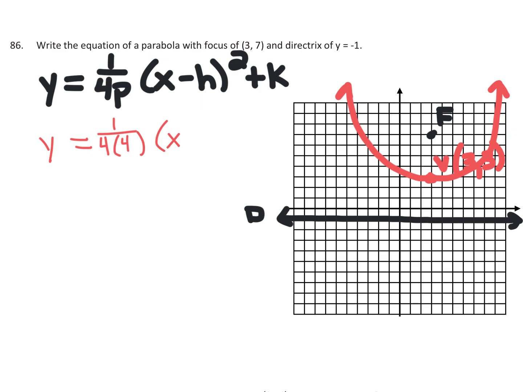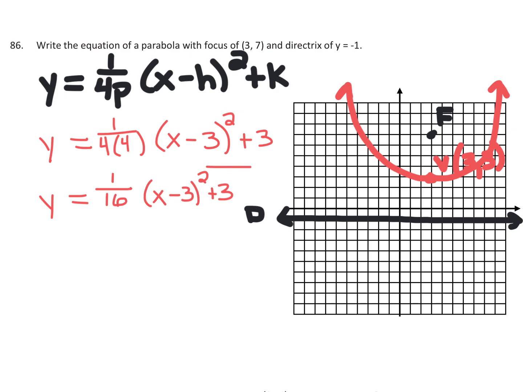Okay, now the h and the k come from the coordinates of our vertex. So h is 3, and actually k is 3 as well. So they're both 3 in this case. Okay, so here we have a minus sign. So x minus 3. Close that up and square it, and then plus, and we said k was also 3. All right, the only thing I'm going to do to make this equation a little prettier is multiply together the 4 times 4. So y is going to be equal to 1 over 16 times x minus 3 squared plus 3. And there you have it. That is the equation of the given parabola.